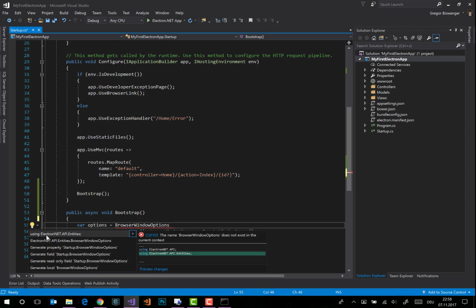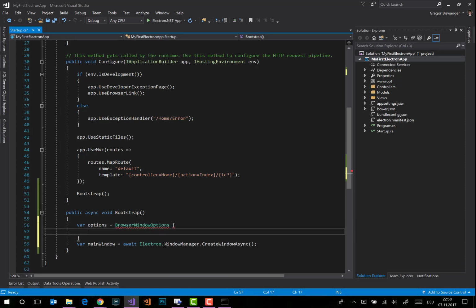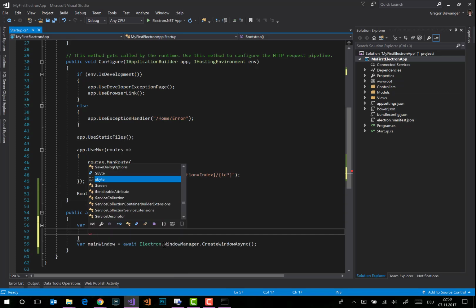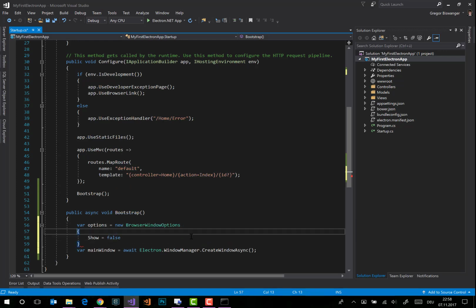And you need the namespace ElectronNET.API.Entities. And now we have a property that is called Show, and that we set to false. We don't like to see a window on the startup.